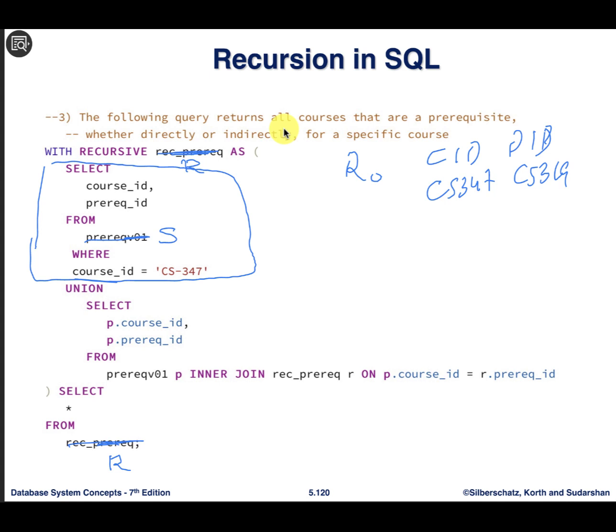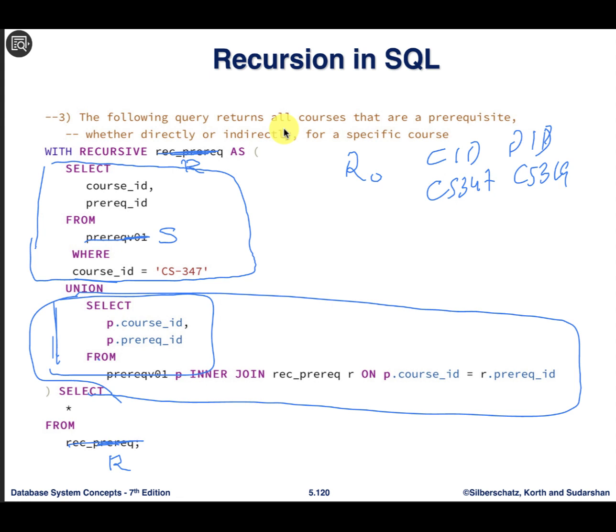Okay? Now, I'm not going to perform the union yet. Now continue with the recursive part. This is the recursive part. What you need to do in the recursive part is take whatever you produced in the previous step, with the previous relation. In this case, I have R0. Use the prerequisite ID and find out all the prerequisites for this course. So I'm going to use whatever we have as the prerequisite ID in the previous relation, and use it as a course ID in the relation S in order to find all the direct prerequisites of this course.